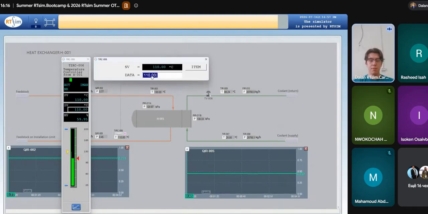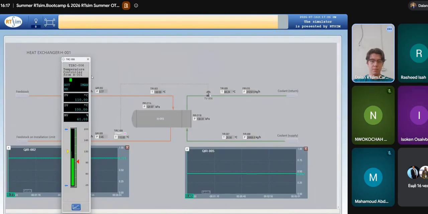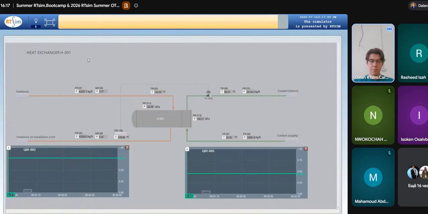Let's set a new parameter here, in particular 100. And we see that our temperature device is already opening the shutoff valve of our coolant and regulating the whole loop, because there's only one shutoff valve on this line.